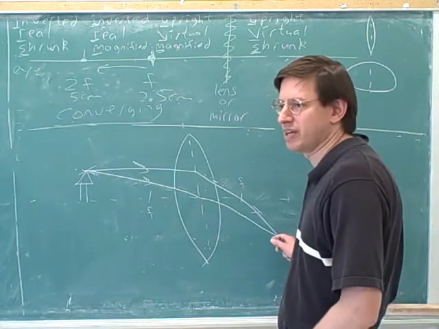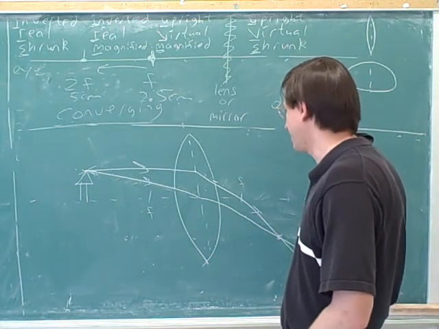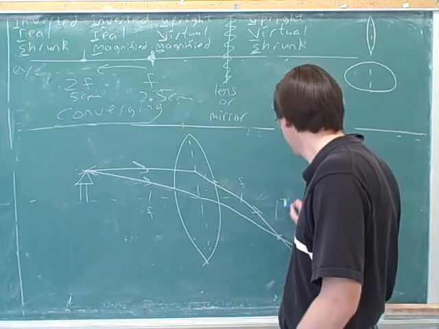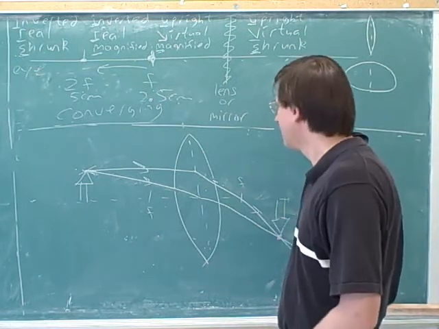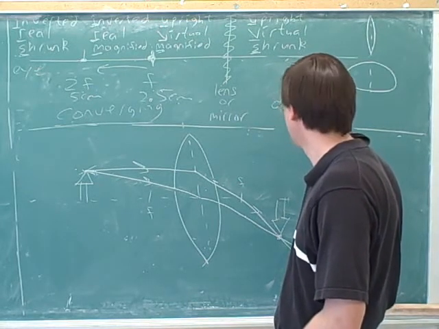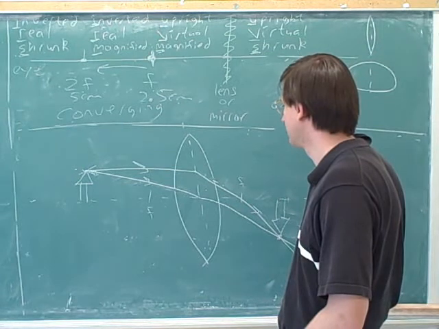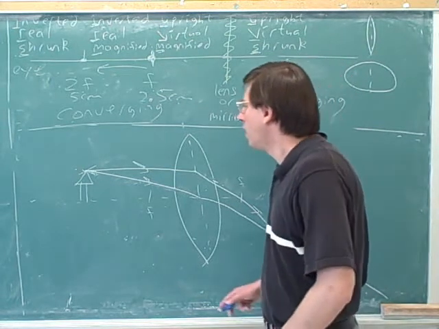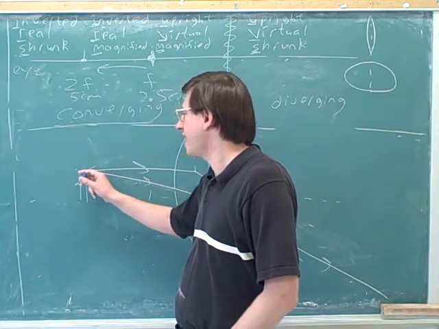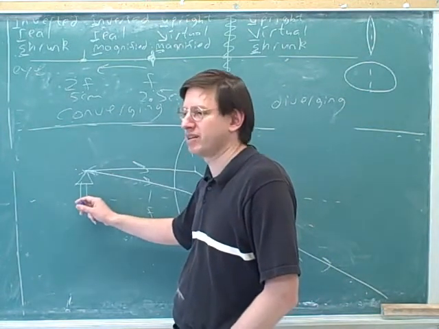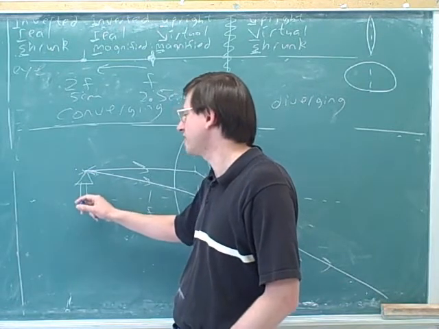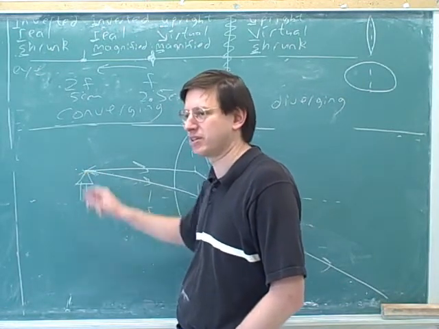You can see here we have an inverted image. My pictures never are clear enough to see whether things are really magnified or shrunk, but it's definitely inverted. All right. Also notice that usually when you're doing ray tracing, you just draw rays through the top of the object. You could draw rays through the bottom, but why bother? All we need is the ray through the top. And you put one side of the object on the principal axis, and you put this over here.